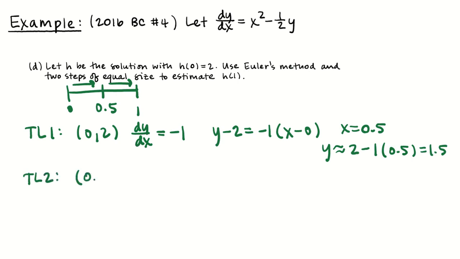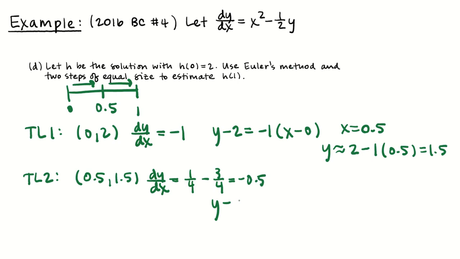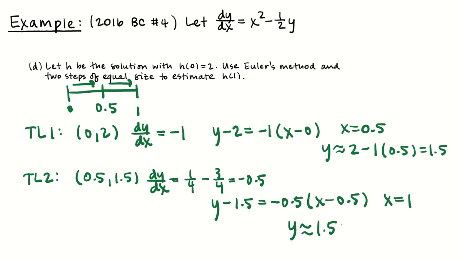So I've got a new point for my second tangent line: x equals 0.5, y equals 1.5. Then dy/dx is x² minus 1/2 y, that's (0.5)² minus 1/2 of 1.5, which is 1/4 minus 3/4 equals −1/2. My second tangent line equation is y minus 1.5 equals −0.5 times (x minus 0.5). Plugging in x equals 1: y is approximately 1.5 minus 1/2 times (1 minus 0.5), which is 1.5 minus 0.25 equals 1.25, or 5/4. For free response this is a safe place to stop, but in multiple choice you'd need to recognize all those equivalent forms. And that's a good enough selection of Euler's method examples.